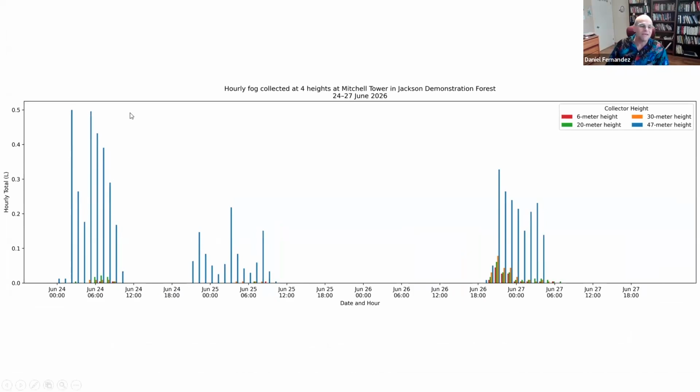And we can see that we had a big fog event here, and we can see when it started. It started around midnight on the 24th, and it went until the early morning hours of the 24th. This is noon. And you expect that you're not going to see much fog during the day when the sun burns it off. And then in the late afternoon, early evening, it comes back and then burns away. And you see that at pretty much any of the fog collection sites I have. And here's the rain that I mentioned earlier. The signature here is because of rain, as well as perhaps some fog that gets mixed into it.